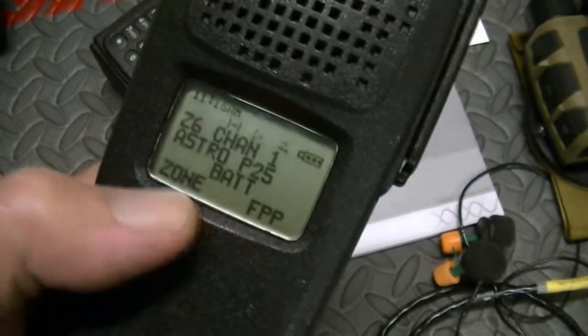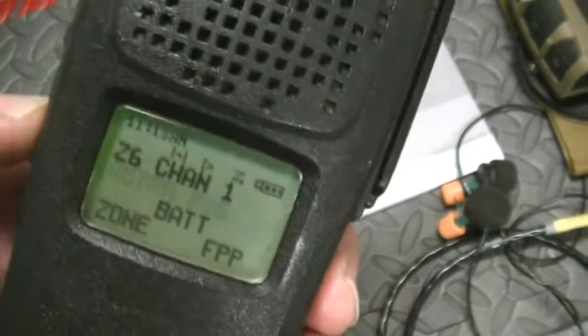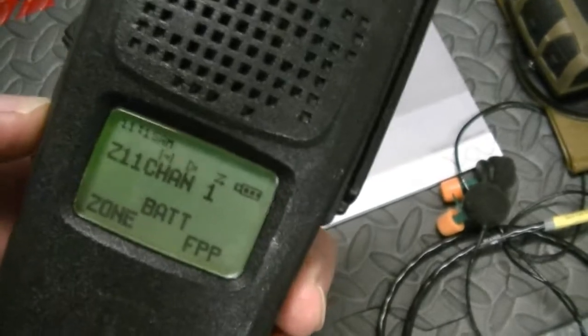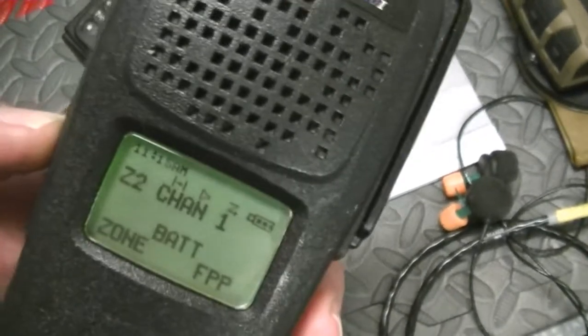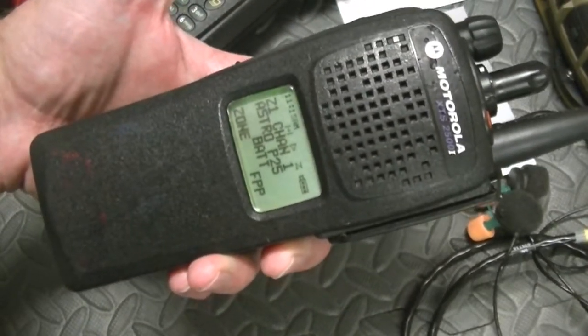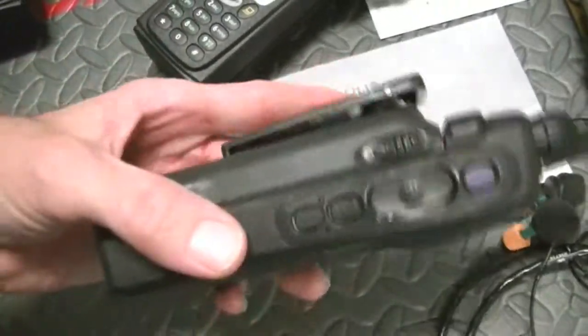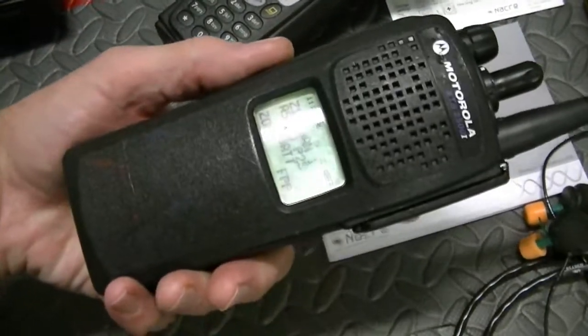But these radios, I've gone ahead and I've flashed for FPP functionality. I've got the zones where you can go up and down in the zones. It works just like a Model 1.5, except it is internally, and it has the feature set of a Model 3. Now what that means is that if you have the skills, the knowledge, and the tools, you can rehouse the unit with a new keypad.